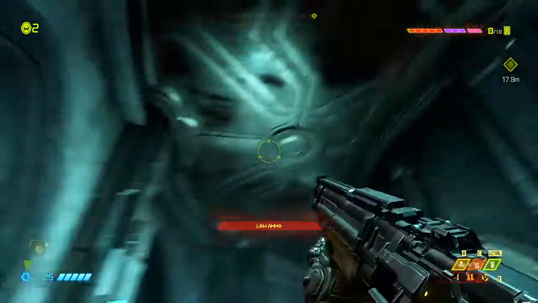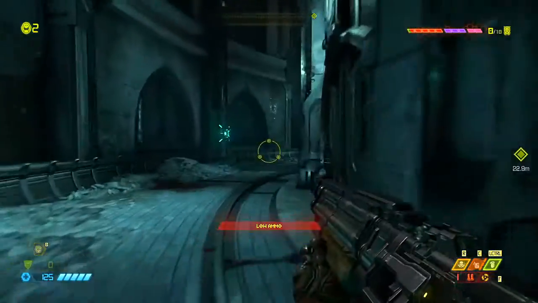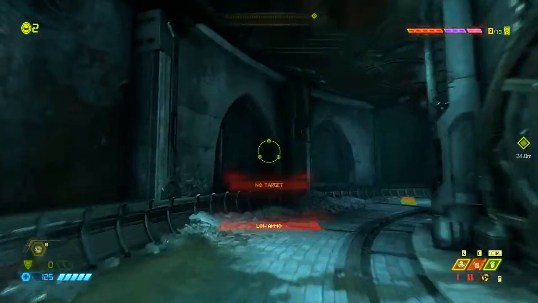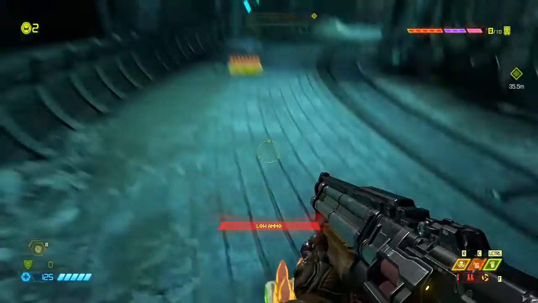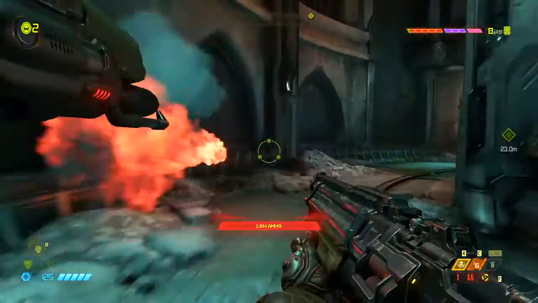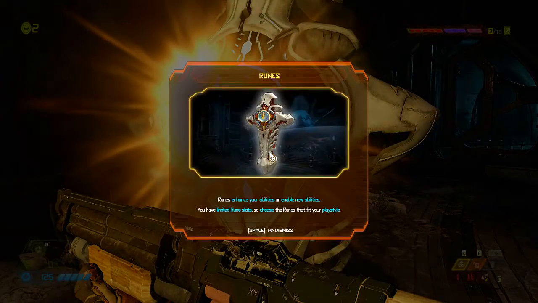Is there really no way? Am I really just stuck down here? With these electric traps? Is there, like, no way to... Oh, wait, you know, I just thought about it. Chainsaw is now C. I don't have a crouch button. They took my crouch. Oh, hey, look, runes!